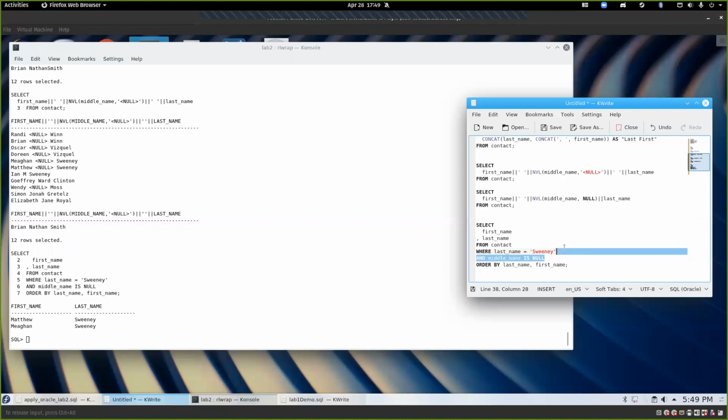Now let's say we want to do an or statement. There are a couple of ways you can do this. I always like to tie logic statements on the same line, so that I don't get confused. So we're going to say where last name is equal to Sweeney or last name is equal to, let's say, Clinton.